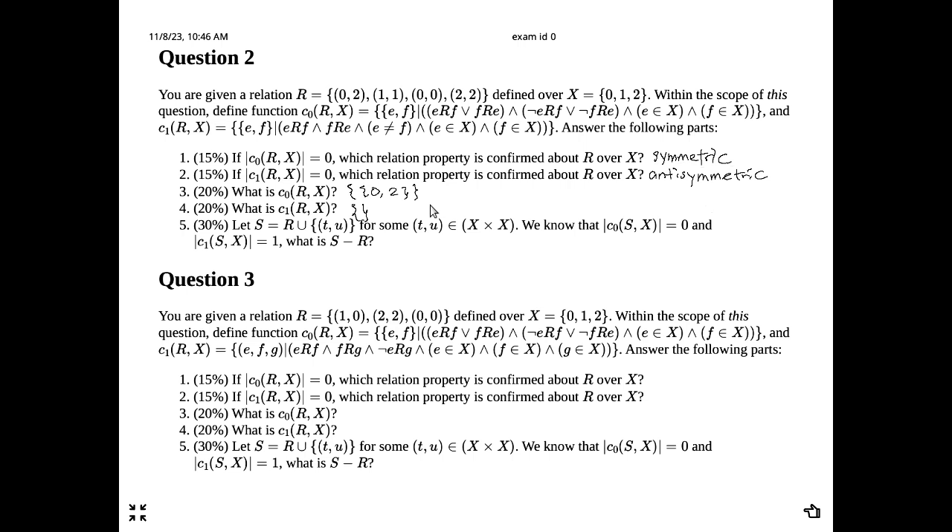With some certainty we can write down 'symmetric' as the answer. The reasoning to confirm it: the semantic of the expression means I need exactly one of (E R F) or (F R E) — one present, one missing. When you have one but not the other, that means it is not symmetric. So the way to look at this question is to understand the meaning of the expression and connect it to what symmetry really means.